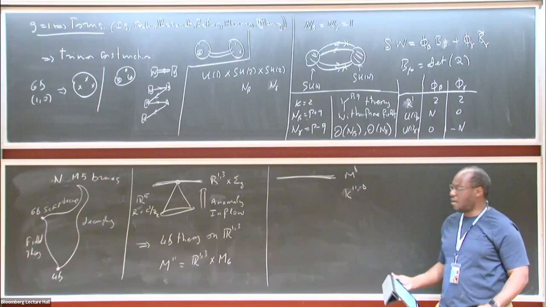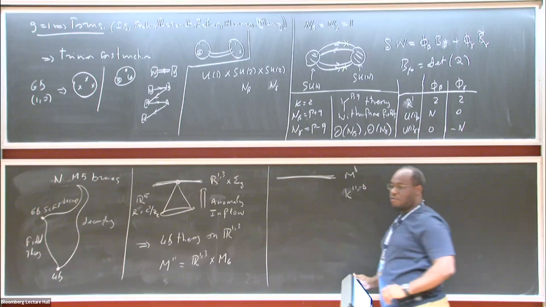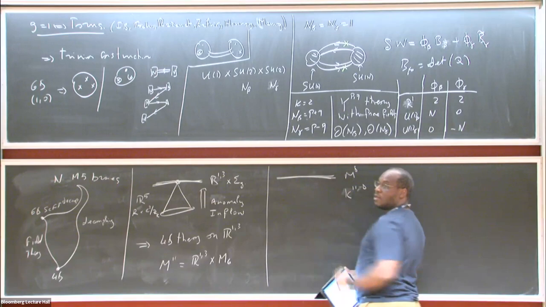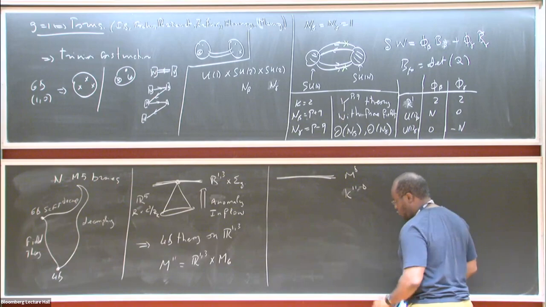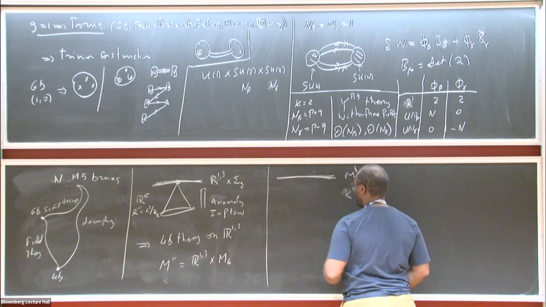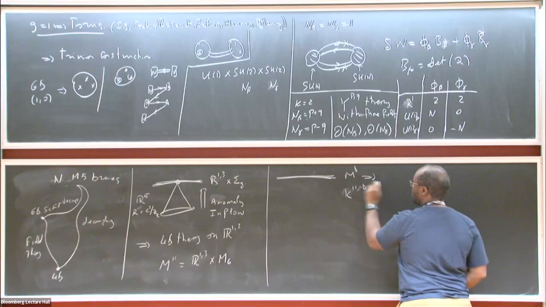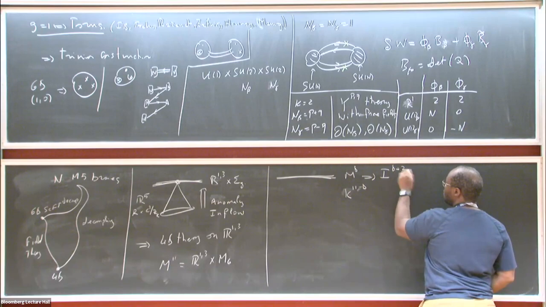And the object that you add in the boundary is exactly going to be the anomaly polynomial of whatever degrees of freedom you wish to live on such a boundary. Okay. So that's the general philosophy. And at the end of the day, there is a prescription for computing it directly. So in this context where I have an M_D here, I want to obtain the anomaly, which is going to be summarized by some anomaly polynomial, which is of degree D plus two.